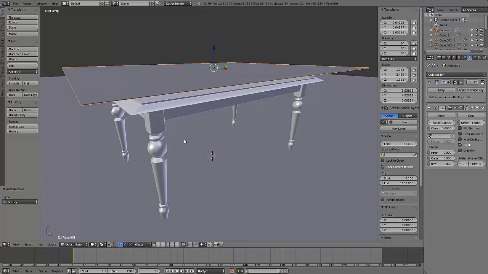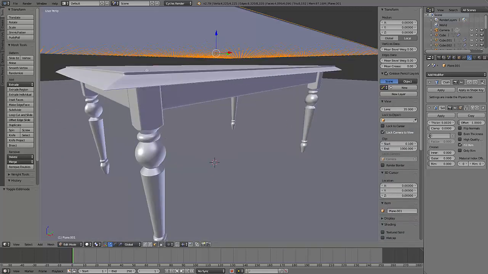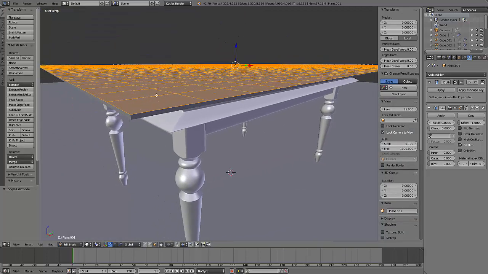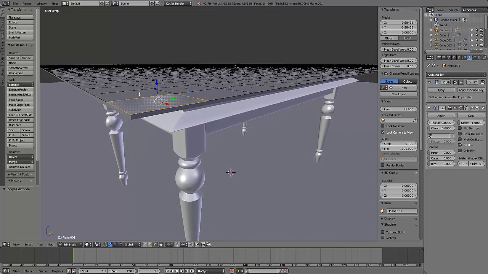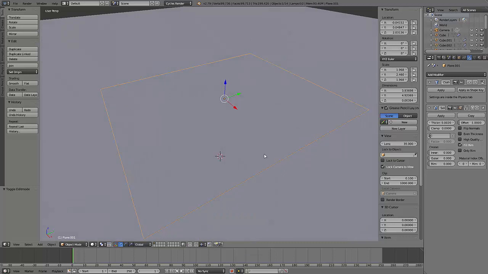So I've got that, and now this is not adding faces to it like a cube. If I tab into object mode, it's kind of hard to see now because it's so thin, but see, I can only select faces on the top still. So there's thickness, but it's kind of fake. It's a modifier. It's modifying it. Unless I apply it, then it will make all those faces, and I don't want to do that because that would be 6 times more faces than I have right now, which would be bad. So I'm going to press tab and go out to object mode.